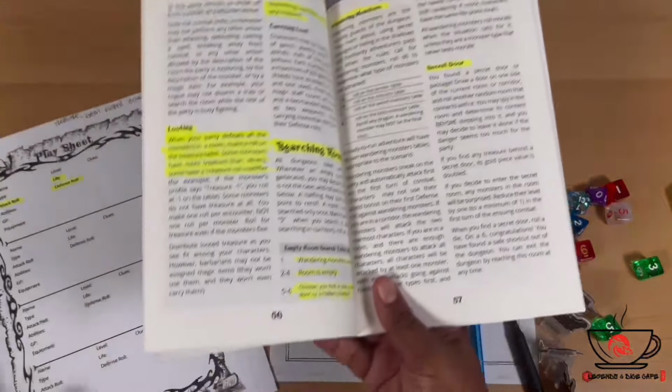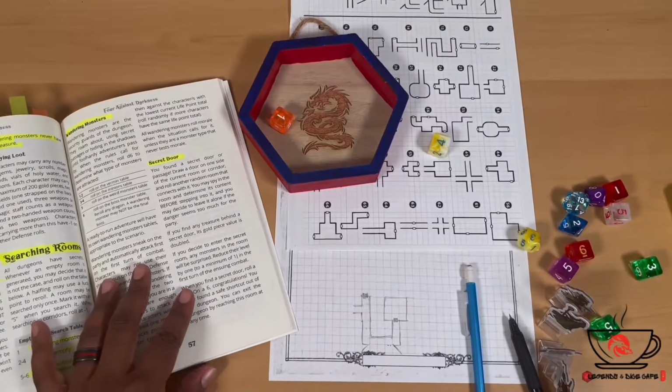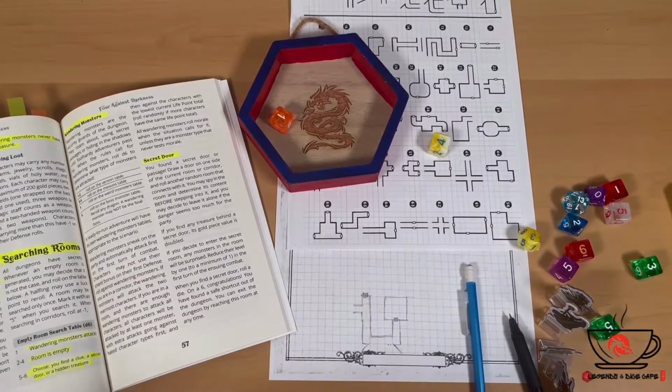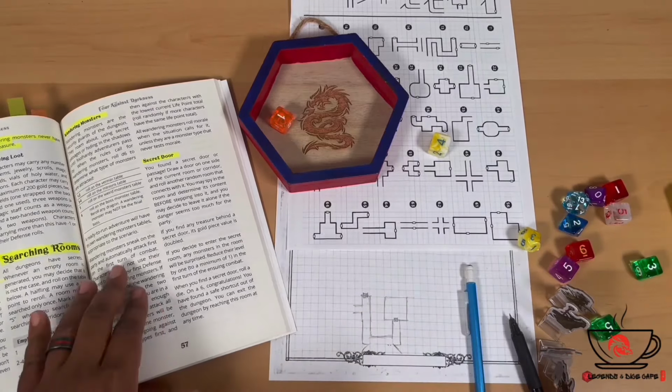So we got wandering monsters. All right, so we're going to do a fight real quick. Let's go ahead and go into combat. All right, let's see. Then we're going to roll on the wandering monsters.